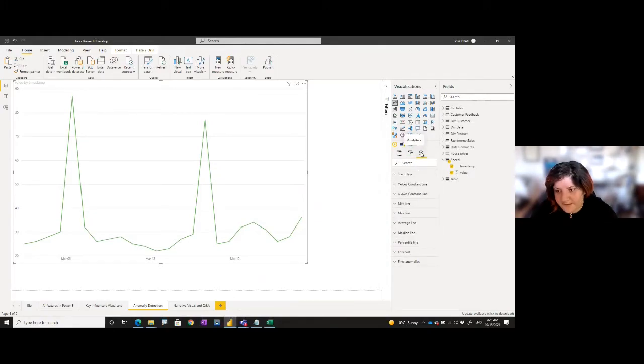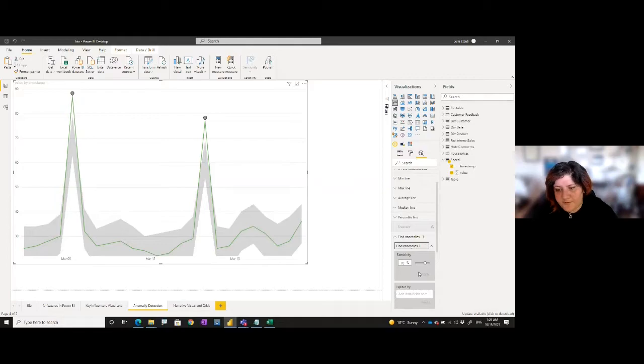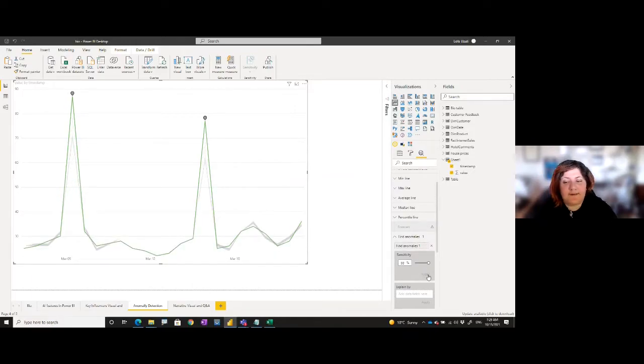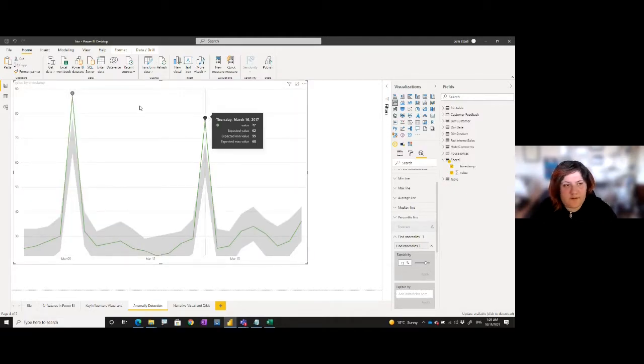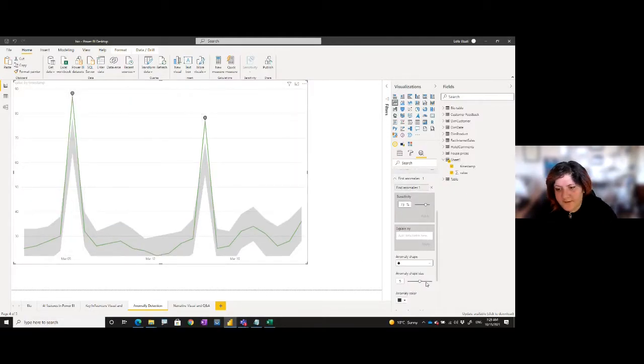sorry, under the analytics tab, you can have Find anomalies, and you can set the sensitivity for anomalies. It should be 70%. You can increase or decrease that one. So if I increase it, the sensitivity goes higher. If you decrease that one, then that point is not an anomaly. So it depends on your context and how you are going to apply it. So it's very simple.